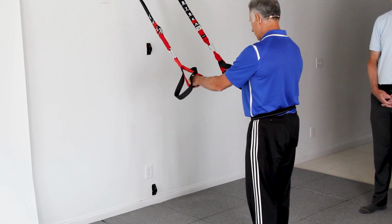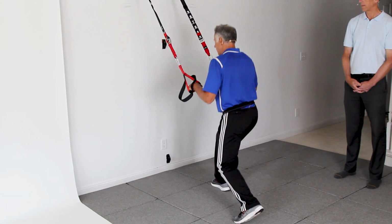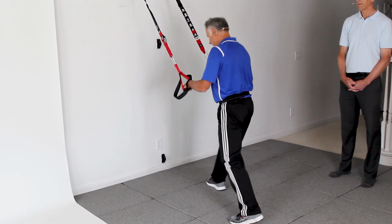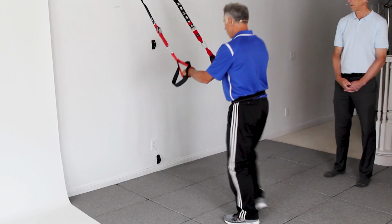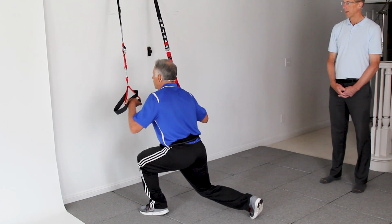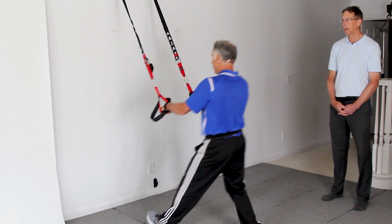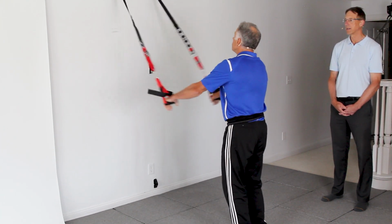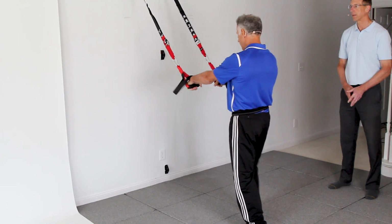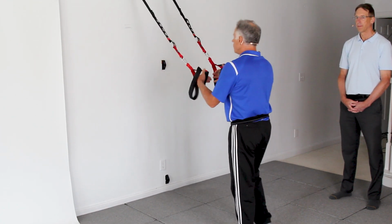There you go. Good. Next one, we're still facing, and I like this one. It's a good one for balance. You take a step forward, hold on to the straps, and we're just going to lunge down. And you can go like this, again, at a level that you feel very safe and comfortable with. We're going to do 10 of them, or you can step in and step back with the left, and then with the right. What's nice about this, Brad, is it gives you a little bit of balance, right? It supports you, because lunges can be difficult to do if you don't do them on a regular basis. Exactly right.